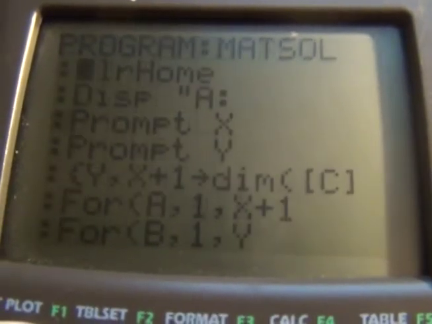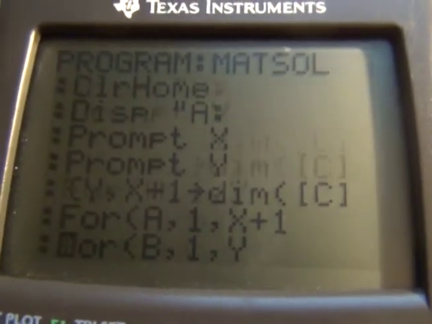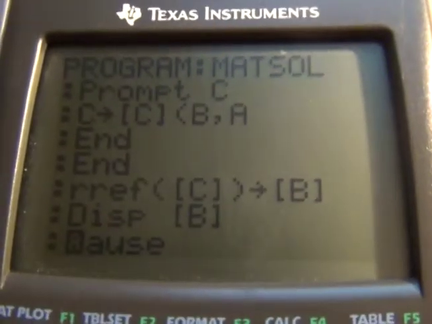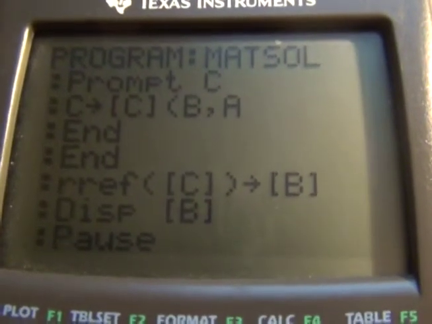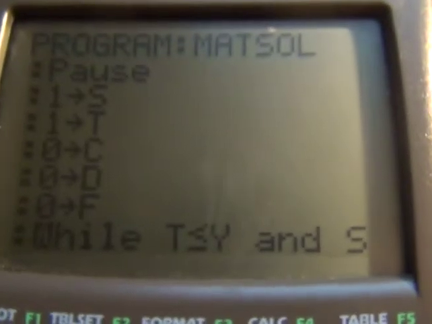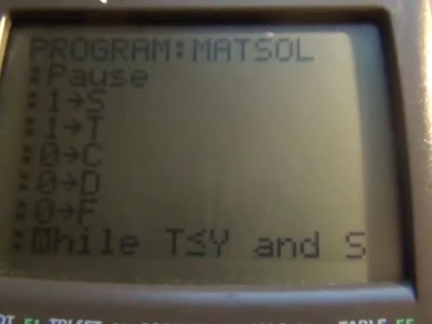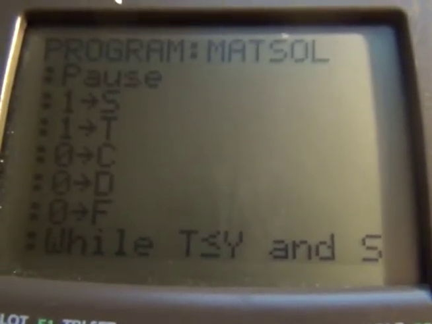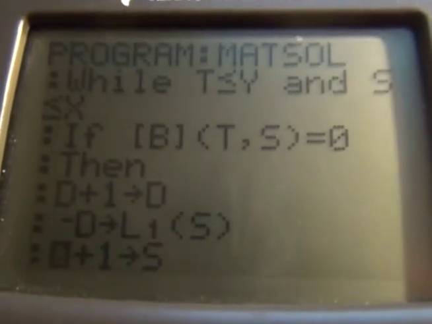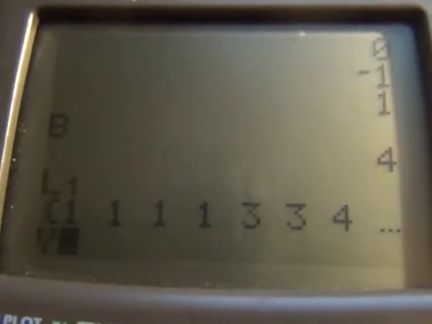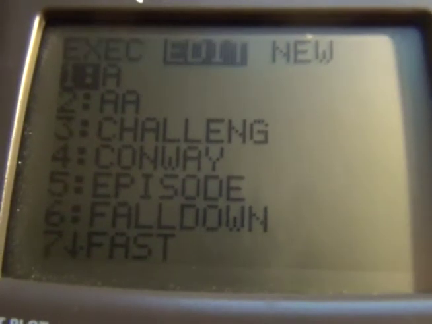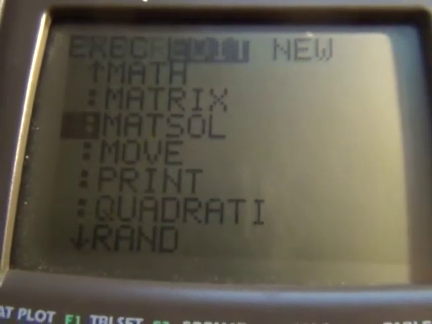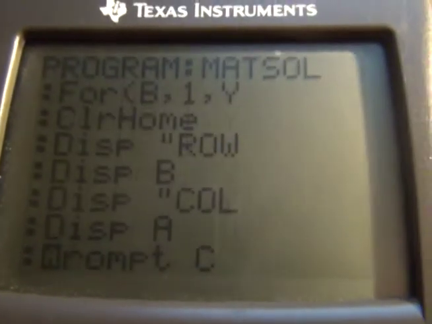I don't know how that happened, because it shouldn't have, considering that my matrix is only 3 tall. My y is 3, I believe. Yeah, so actually something didn't work quite the way it should have.